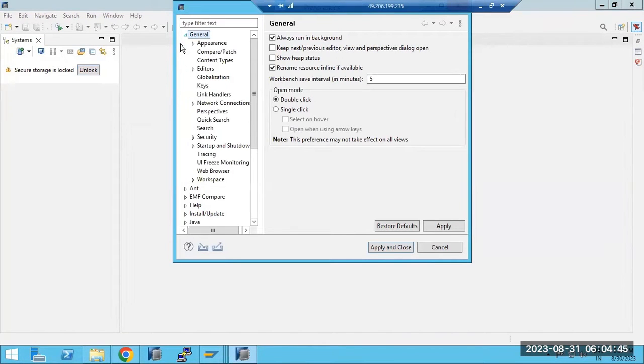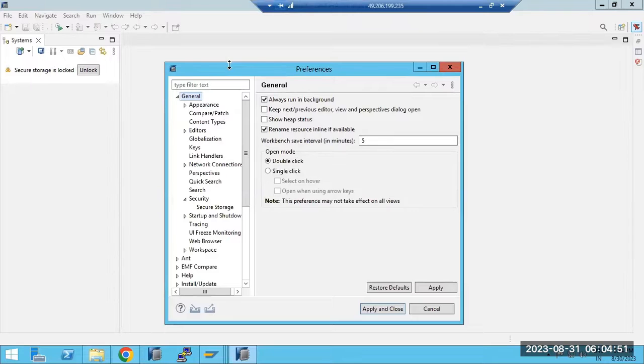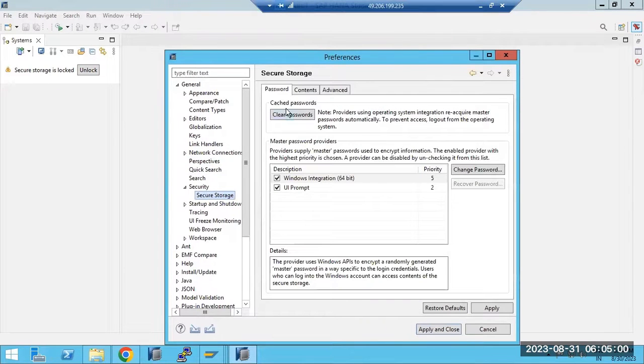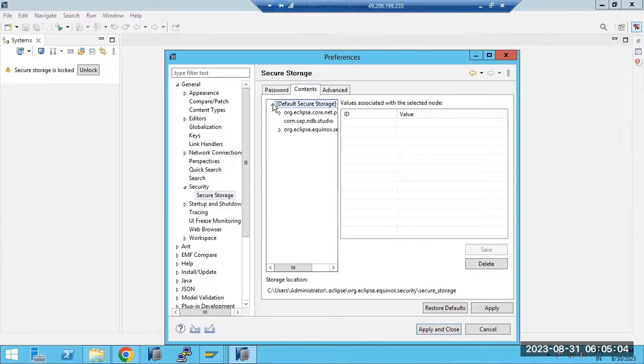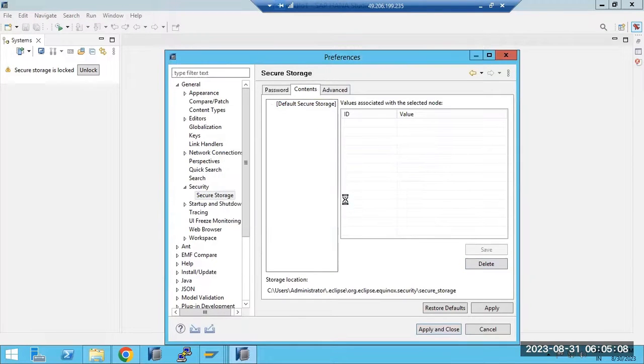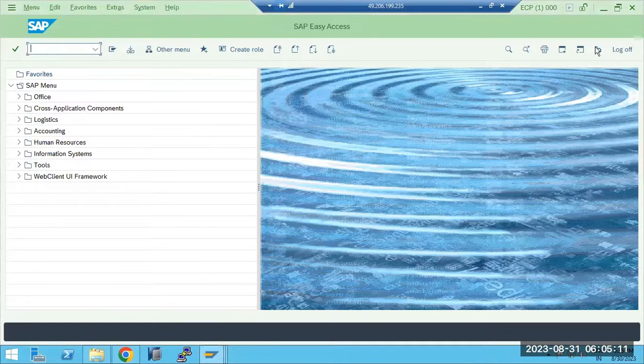In General, Security, then Secure Storage, and clear the passwords. Just clear the passwords. Delete. Right. Now you see.